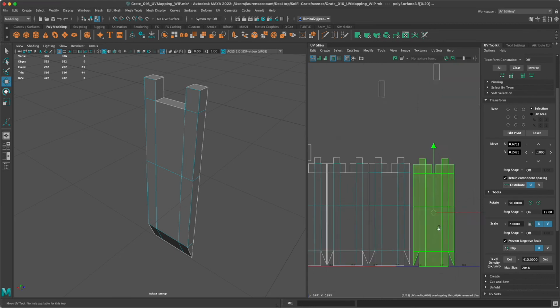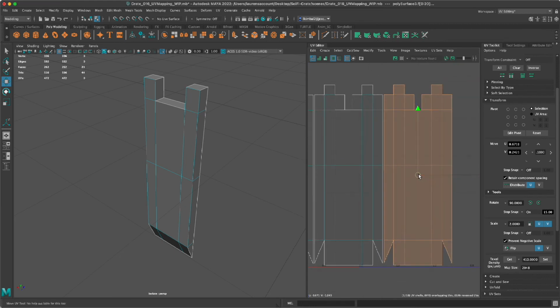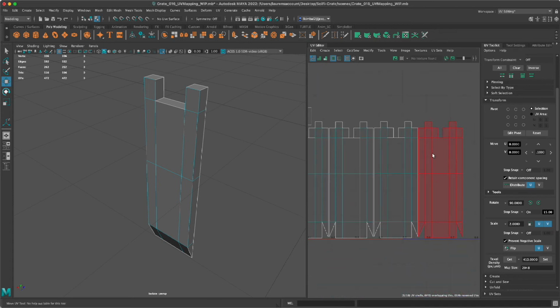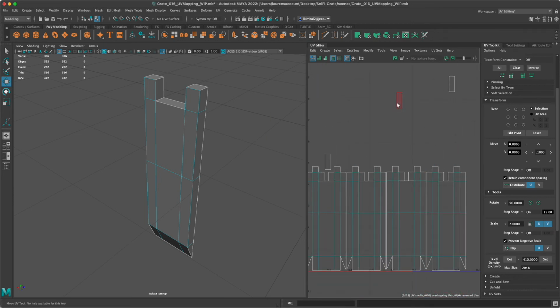Sorry. All right, let's see. I'm going to go ahead and finish packing these. Make sure none of them are touching and they're not bleeding outside the tile. Let's move this over. I guess it'd probably be better to rotate this.